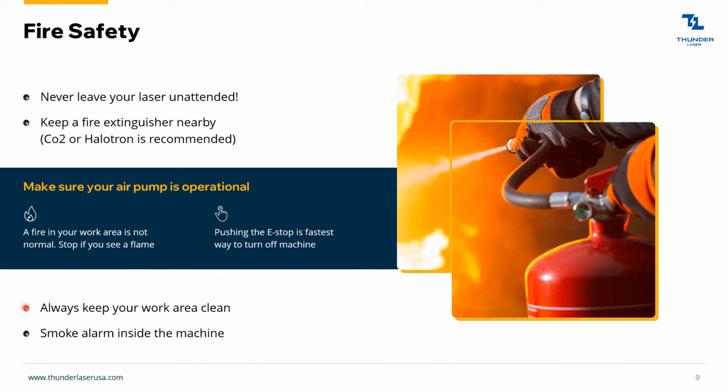You always want to keep your work area clean. Most fires actually happen because the debris next to the material that you're cutting catches fire, not the actual material that you're cutting, but actually the little pieces that were left over from the job before. That's usually what catches fire. That being said, we do have a smoke alarm, a heat alarm inside the machine.